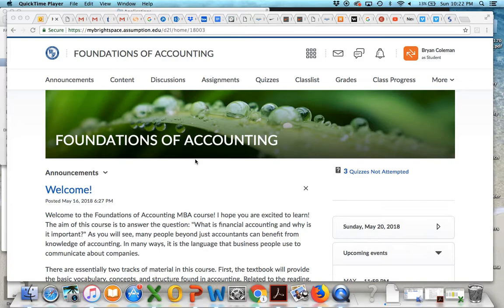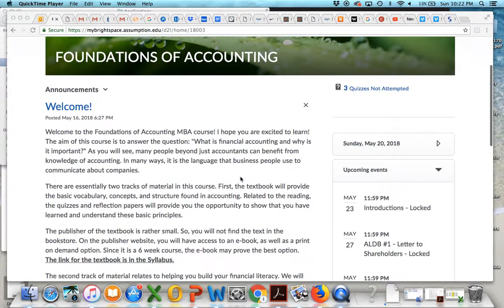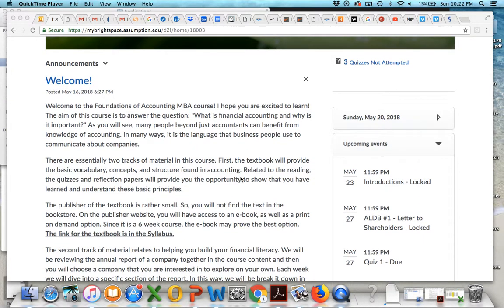So when you first log in, this should be what you see. As you can see up here, it says I'm logged in as a student, so this should be relatively similar to what you see. When you first log in, you land on the announcements page by default. The first announcement is just a welcome. If I have any other major course updates, or I want to address something that I'm seeing in your responses, this is probably the first place I'll try to address everybody.